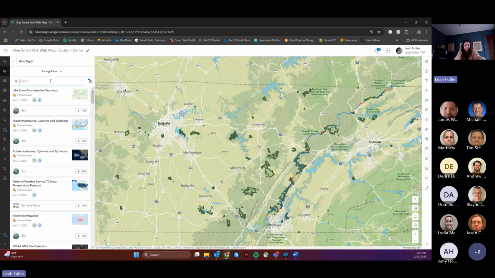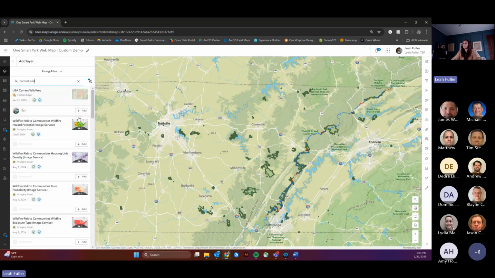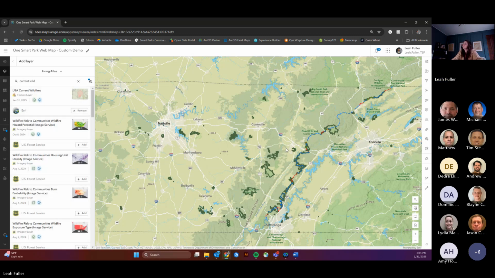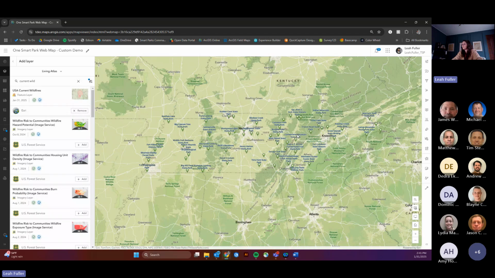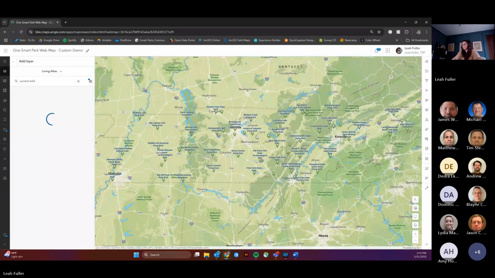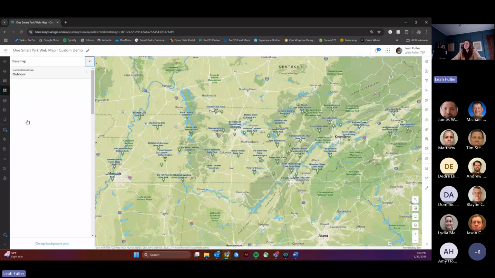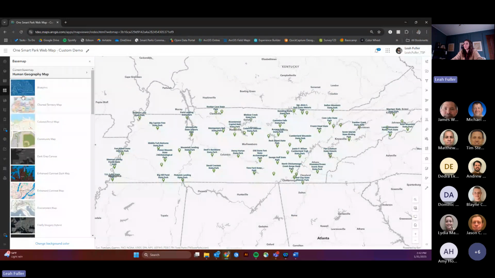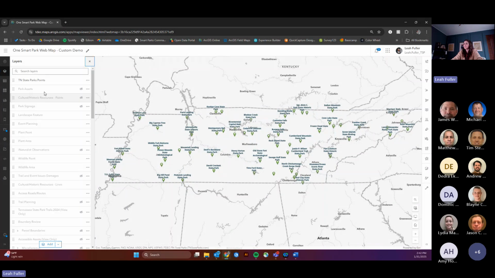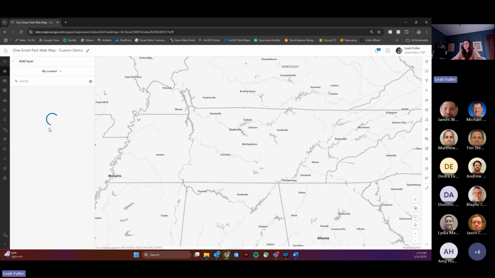So just some cool examples I'll show really quickly is like current wildfires. This first layer, so if I zoom out, load for me. Let me change it to a more simple base map so we can see. There we go. And then I'm also going to turn off these state park points. Okay, awesome. Okay, going back to add Living Atlas, we're going to type in fire.